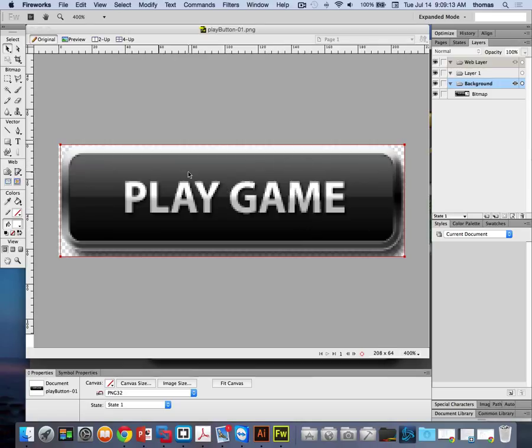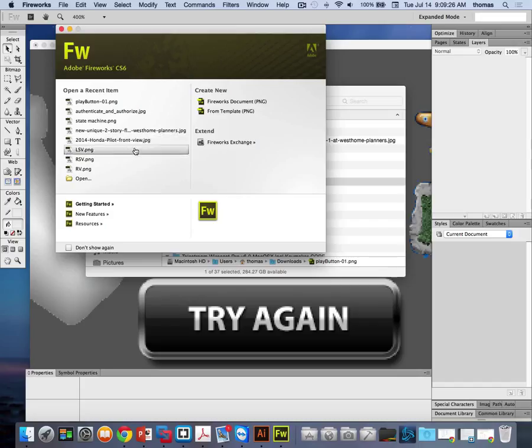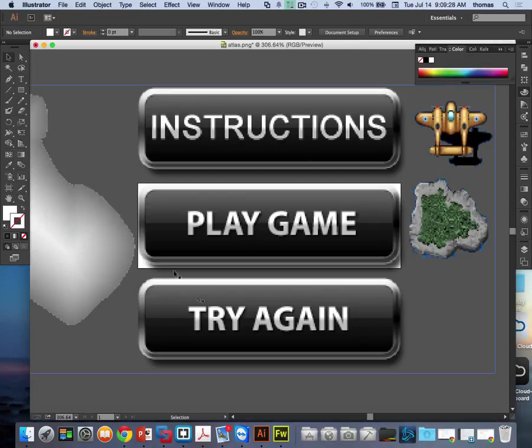So if this play button works fine, I need to rename it, right? Because this can't be just 01. I want to rename it as play button by itself. So that's one thing I need to do. Okay, so that's good. My asset is ready to go for that one, which I'm going to add in. I need to do the next one.